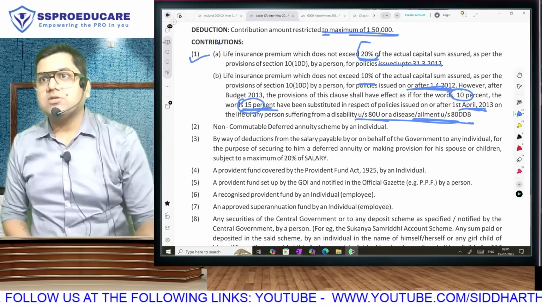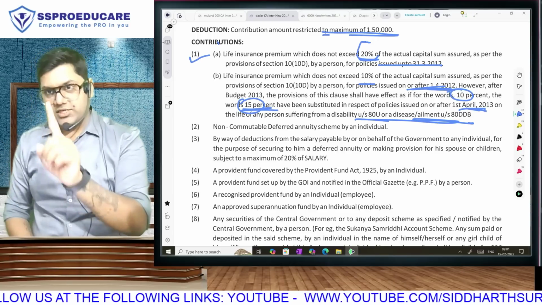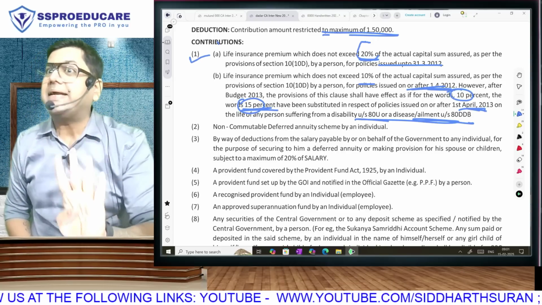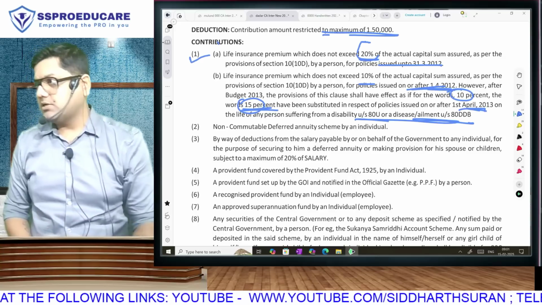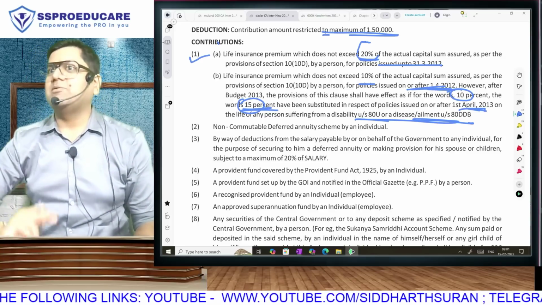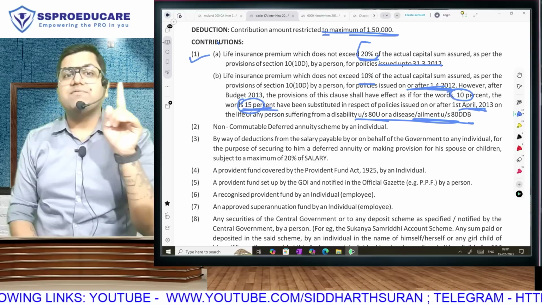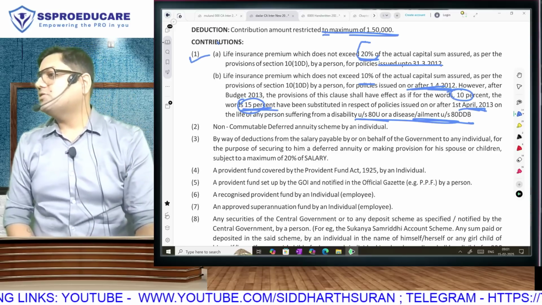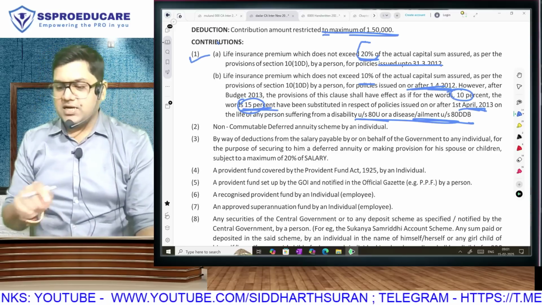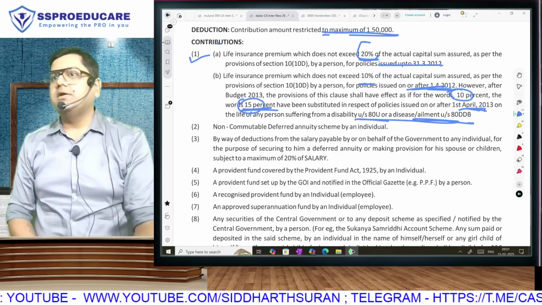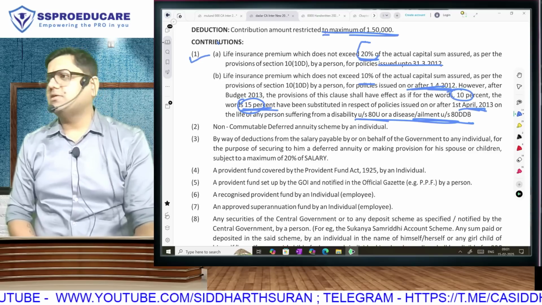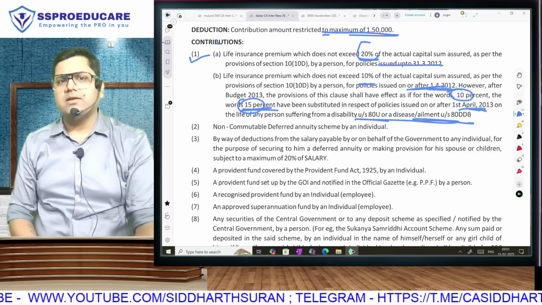The limit is 20,000. You pay 22,000. That is more than the limit. But you will get a deduction of 20,000. The excess will be deductible, but maturity will be taxable because you crossed your limit. Correct? So the same limits which are available for exemption of your maturity proceeds are also the limits of your premium deduction. Same years, 11, 12, 12, 13, 13, 14, handicap, everything same, 20, 10 and 15.